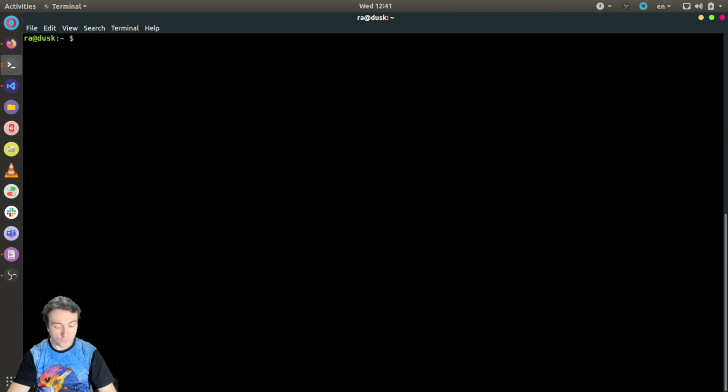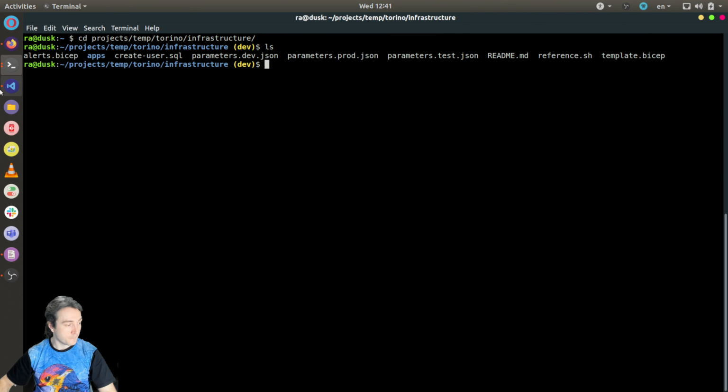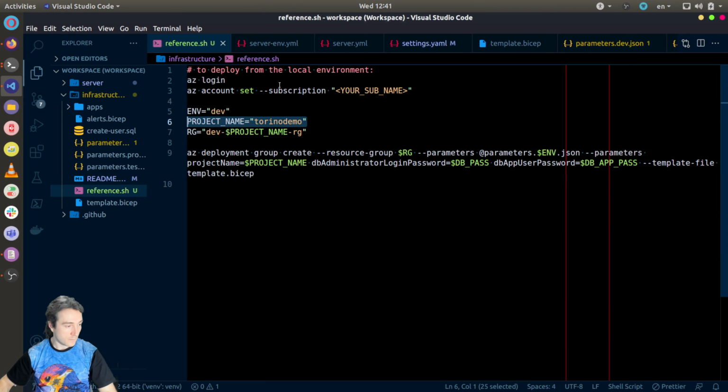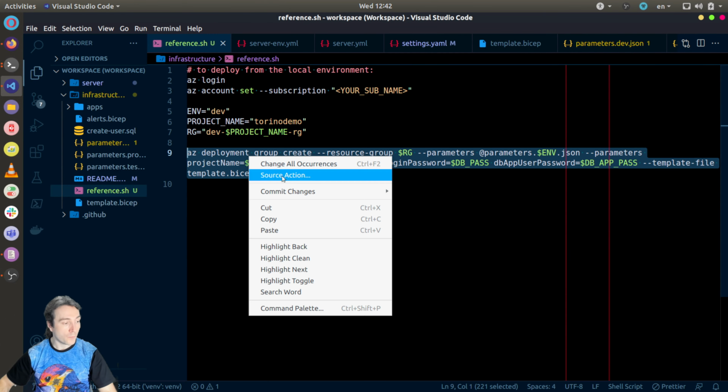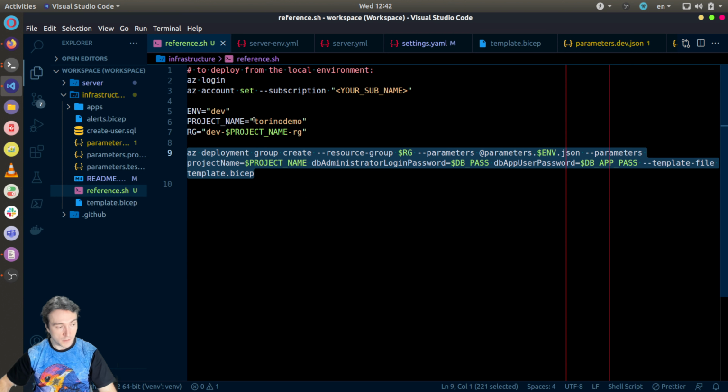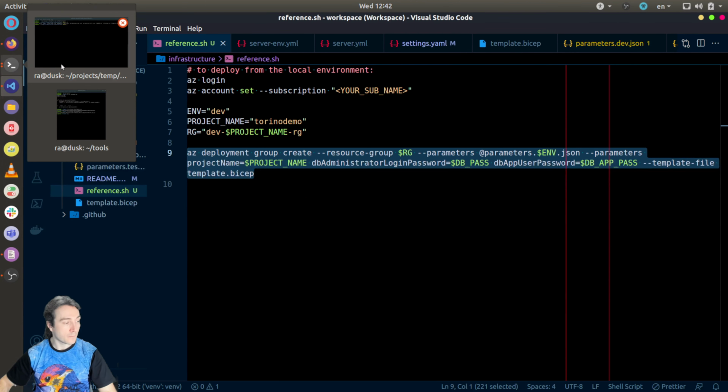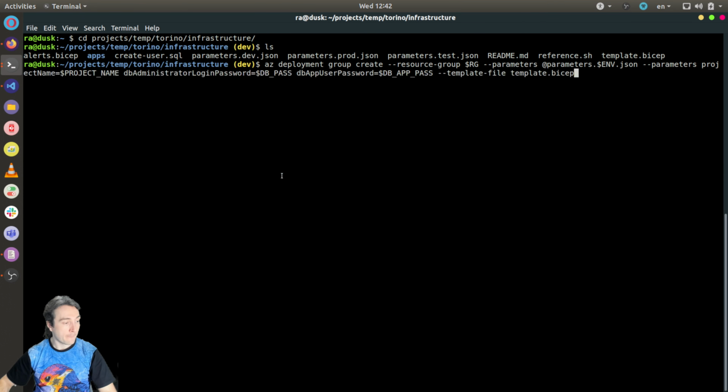Now, if I go to the right folder, here I have template Bicep. I can run this command to provision the services in the resource group I just created. This deployment, of course, can take several minutes because you're going to create new instances of the database for the first time.